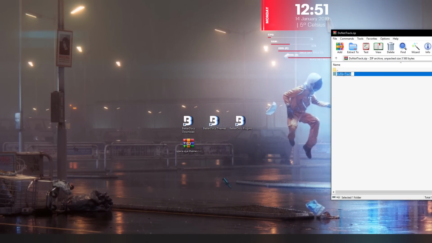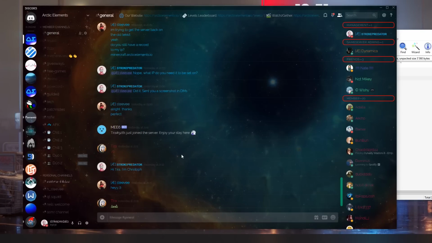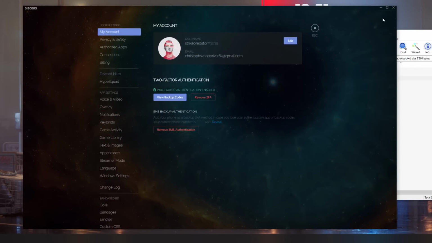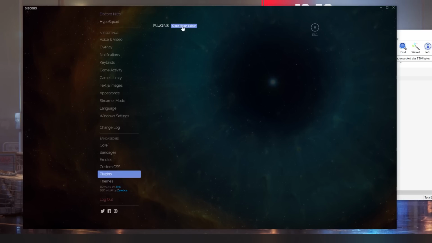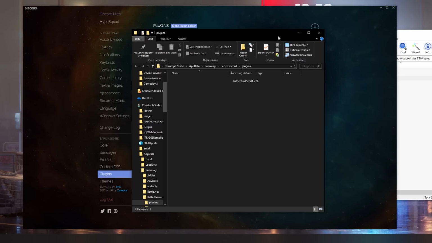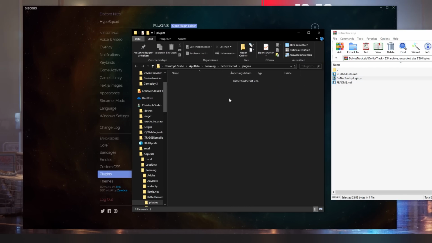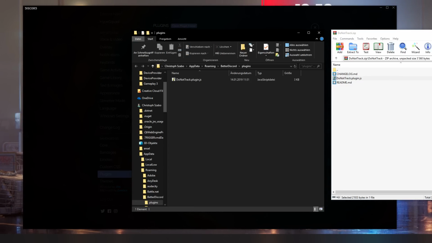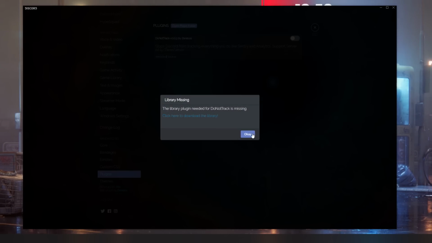Open it with WinRAR, and you can go into the folder. And essentially all you need is the JavaScript file. And what you do is go to the cogwheel again, go to your plugins and click open plugins folder, and it should open it for you. And all you have to do is drag and drop it into the folder, which will extract it from the zip archive. And you can close that, and you can close this too.